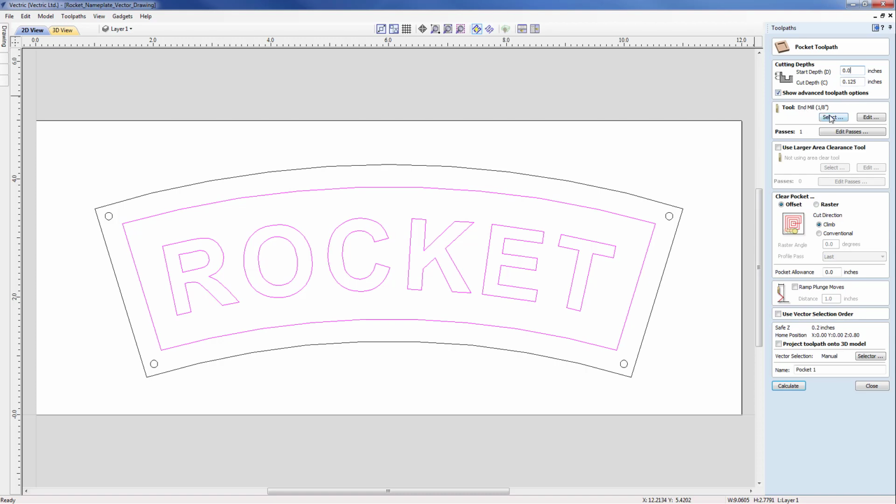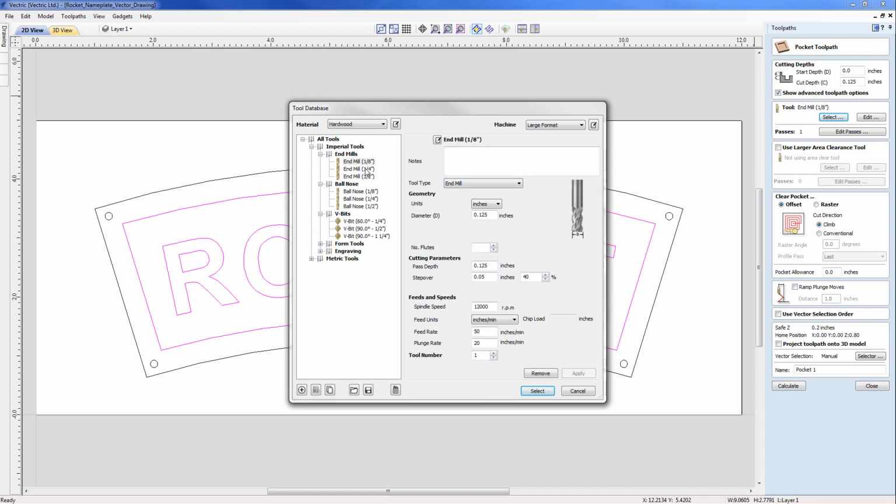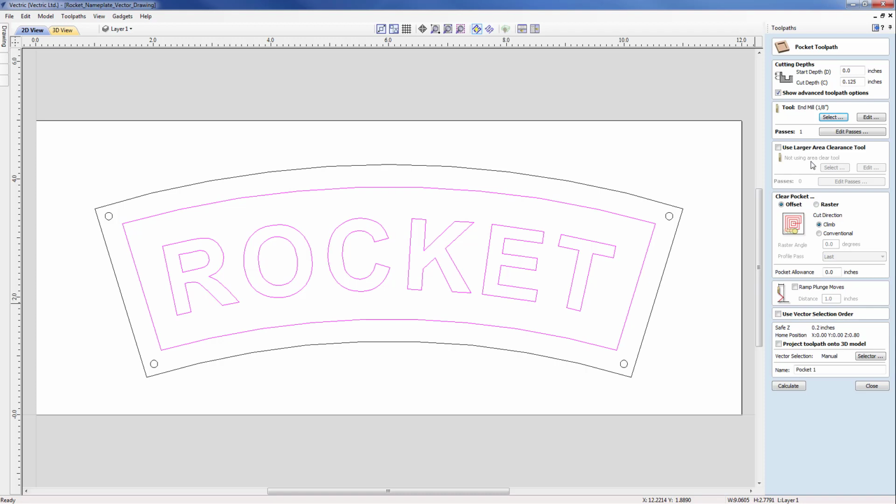Okay, now the tool we're going to pick, if we select that now, we've got a range of different tools there, and I'm going to pick a 1/8 inch end mill, and that will load obviously the settings including the pass depth, step over and speeds and feeds. So I'm going to select that now, and I now need to move down to the way I'm going to clear that pocket, whether I want to just raster XY or use an offset strategy. And given obviously the curved nature here, I think an offset strategy would be advisable.